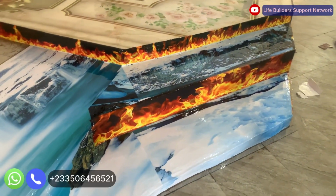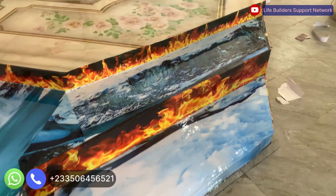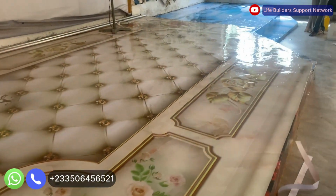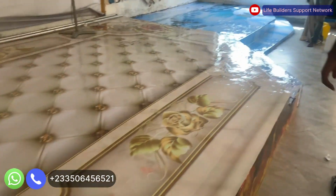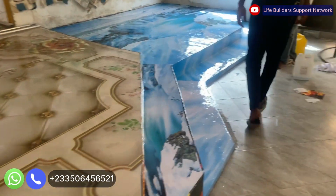So guys, finally we are done with the work, and this is how it looks. This is a 3D epoxy floor. See how reflective, how beautiful it is.